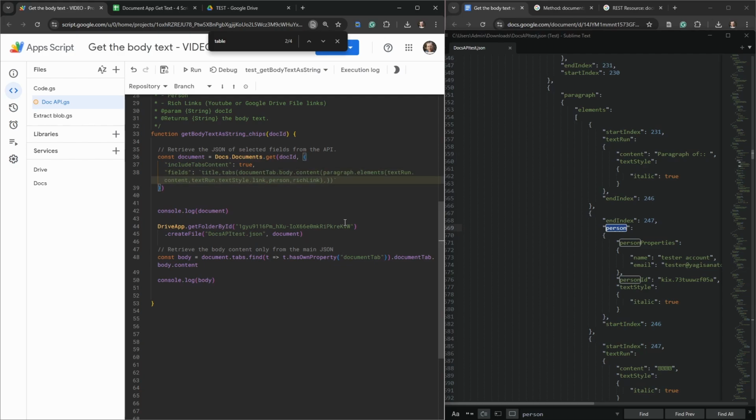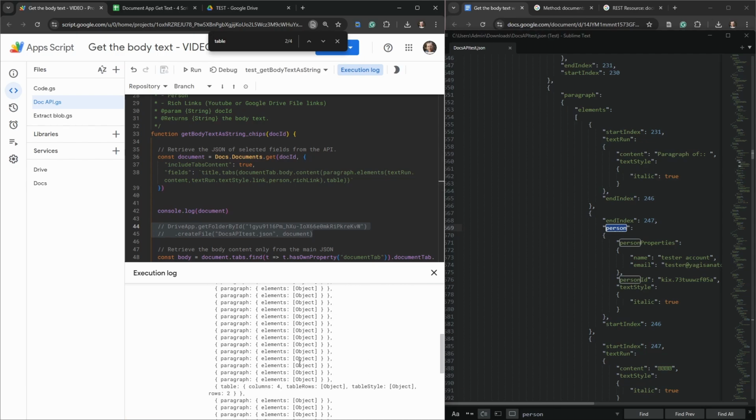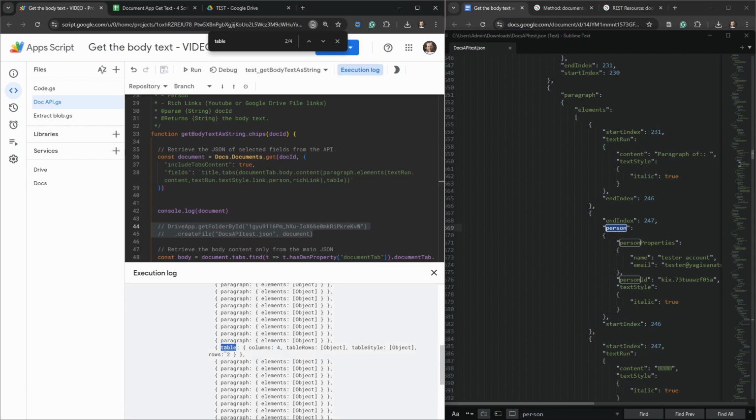Let's add in a table. So we could say, we just put table in here, just a simple one, just a quick test. Let's just comment this out for the time being, hit save, run. All right, we should see a table pop up. There it is here. So we know we've got table.